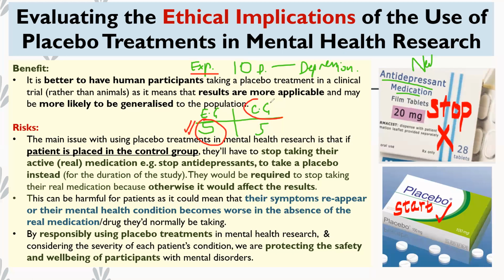The control group participants, however, who have depression, they will need to stop taking all antidepressants. And this is where the issue comes up. If you're taking 5 people in your control group who you know all have depression, and you tell them, listen, I need you to stop taking your current antidepressant medication because if you continue taking that, my results are going to get stuffed up, and you're asking them to do that, that can actually influence their health and well-being.